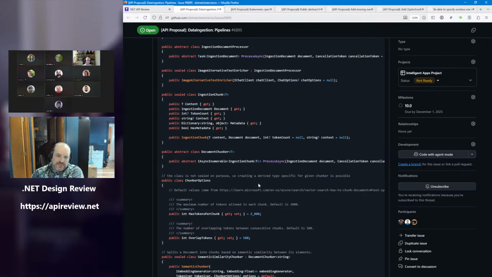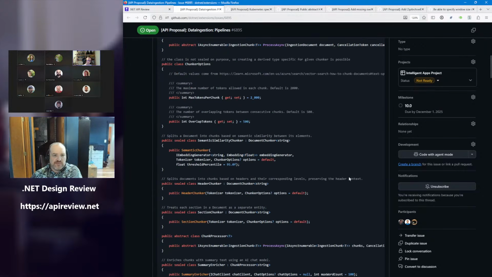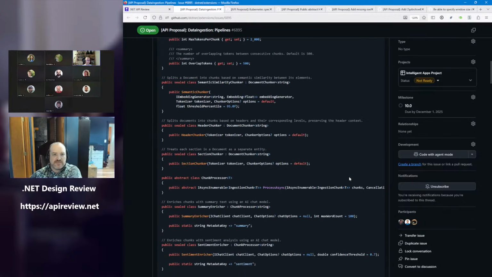And if you scroll down a bit, we are going to see the first implementation, the semantic similarity chunker. To tell the long story short, it takes the entire document. For each element, it generates the embedding. Then it performs semantic similarity math. It sorts them, and based on a provided threshold, it chooses the right percentile, and this is how it estimates what the similarity difference needs to be in order for two different elements to be in different chunks.